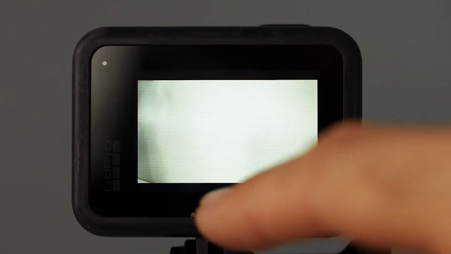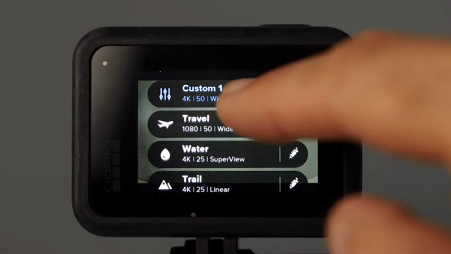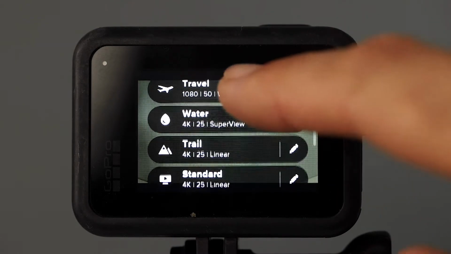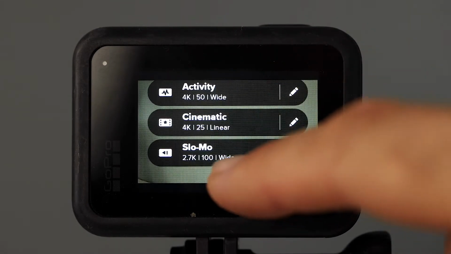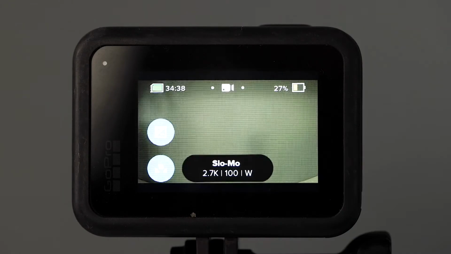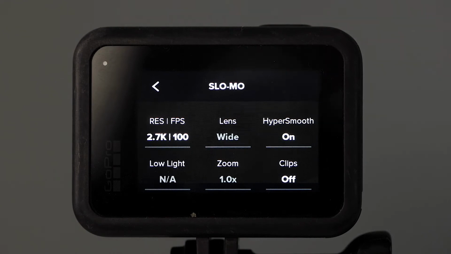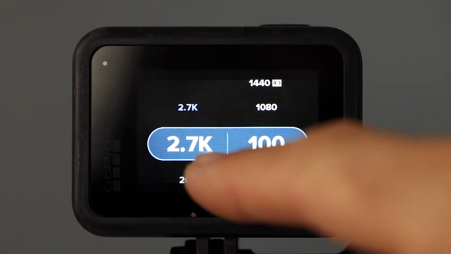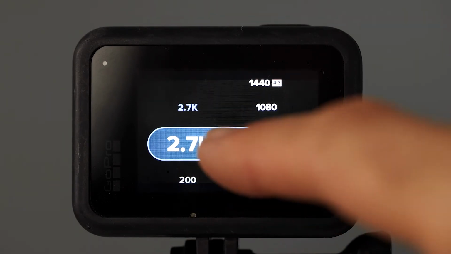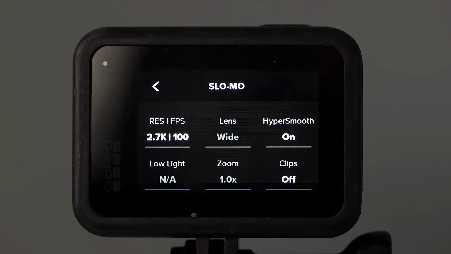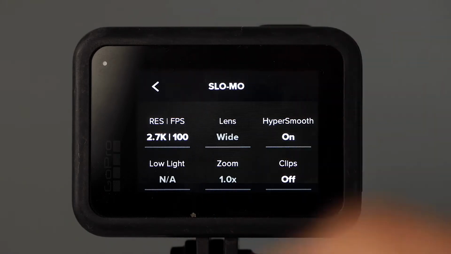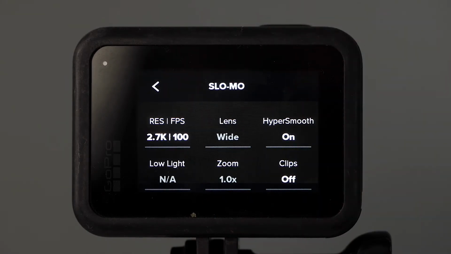So that's how I set up my GoPro camera, and you can see that I've got all sorts of settings here. I've also got a setting for super fast slow-mo, so I've called it slow-mo. You go into the settings here, just show you. When I really want to slow down something, and this is great for surf photography too, you might want to reduce your image quality to 2.7K, but you get 100 frames a second. So then it's slowed down by double again. You're slowing down by half at 50 frames a second, and then another half again at 100. So it's nice and slow motion. So that's a cool setting as well.